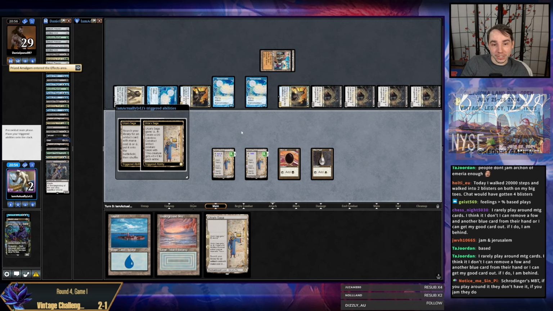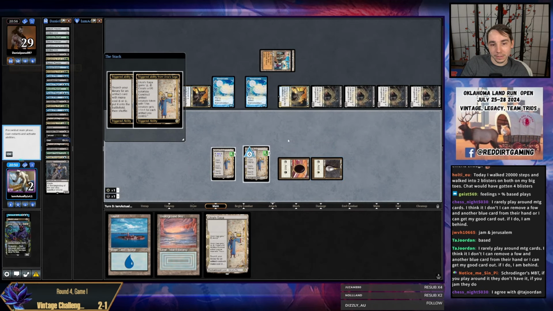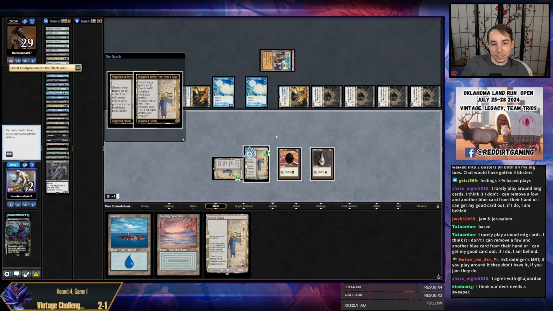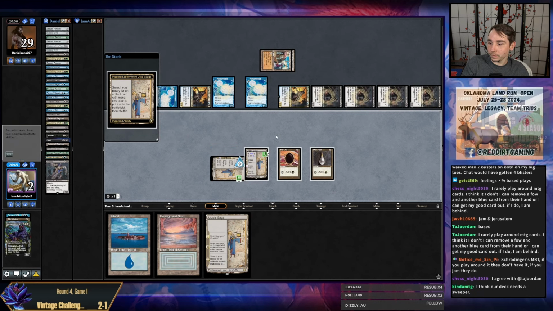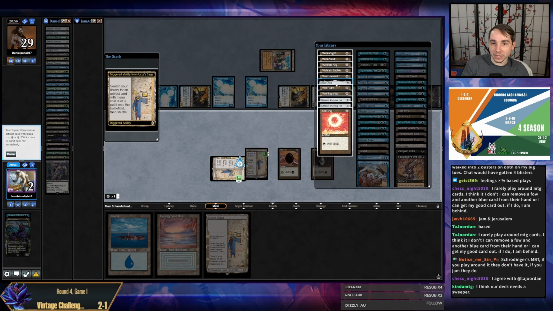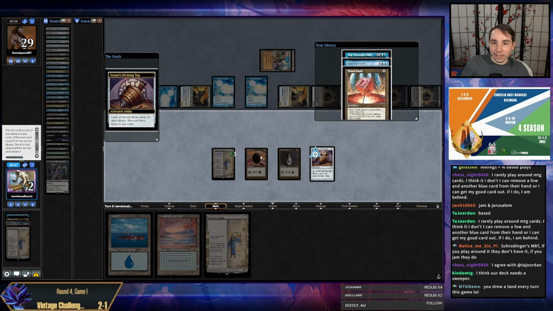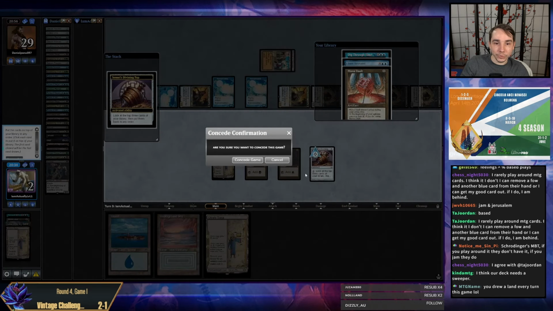I can draw Urza's Saga. Can I just not draw Urza's Saga ever, man? Alright, so I can use this Saga to get a Top. A sweeper doesn't actually do anything here, so I wouldn't recommend a sweeper. I drew land this game, right? Alright, dope.